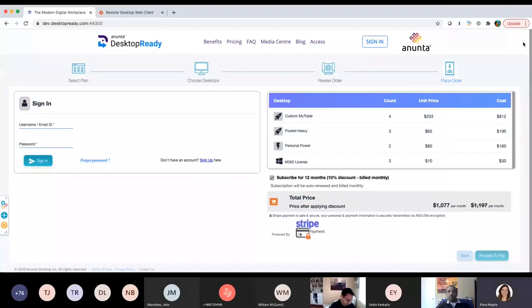Perfect. And then one more I'm seeing is, is there any choice in terms of which data center this is deployed to? Today you can choose any of the US data centers. Fairly shortly, we'll be rolling out other regions as well. But today, you can choose between any of the US data centers. Okay.